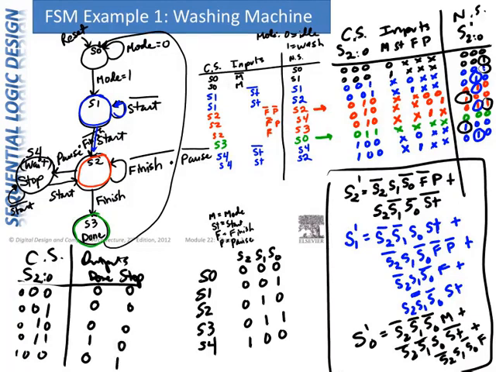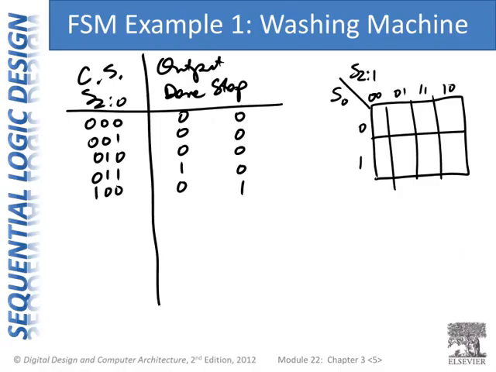Okay, so if you put this into a K-map, you'd end up getting, let's go ahead and do that. This is for the done output. 0, 0, 0, 1, 0. And so what do we put in those empty boxes? We don't have states for 101, 110, and 111. So we put don't cares in those. There's no way we can get to those states, so they're never going to happen. So we put don't cares there just to help us minimize our equations.